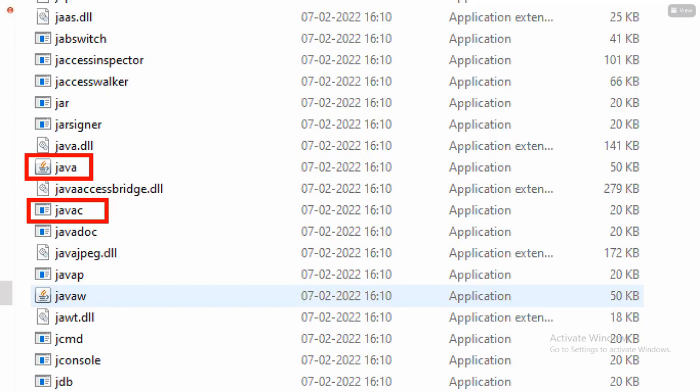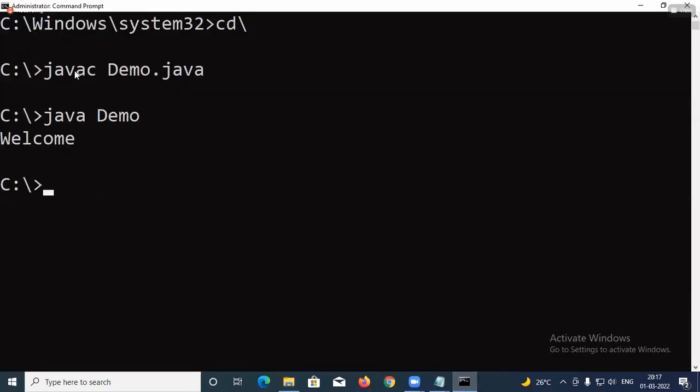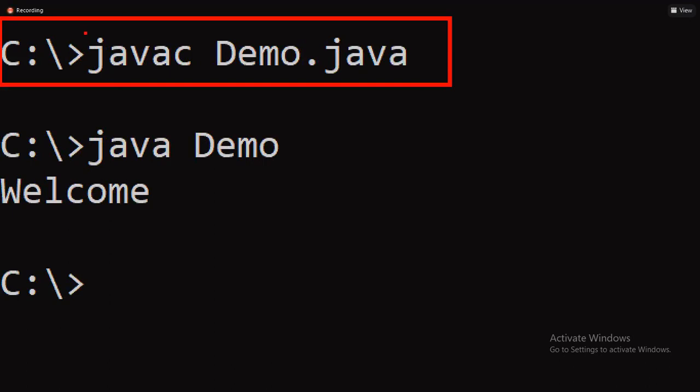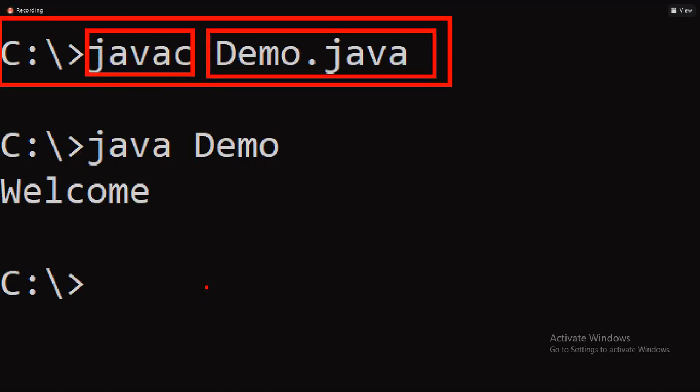But javac is here, while my program is elsewhere. When I write javac like this, javac is available in the bin folder, but our program is available somewhere else. Now suppose in your system that path is not set, the error 'javac not recognized' comes. Because if you compile like this, javac searches in C drive only. It is not there, so the error comes.